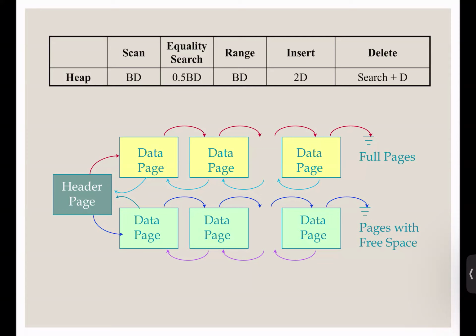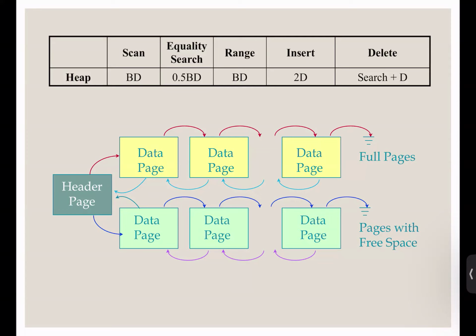Okay, remember we have B, we have R, we have D. B is the number of total pages that we need to put all the data in. D is the time it takes to read or to write a page. And R is the size of the page, like the maximum number of data records allowed in a page. For scanning, we don't care about R because we have to read the whole page anyway, because we have to retrieve every single item there.